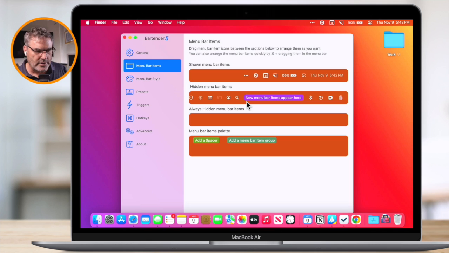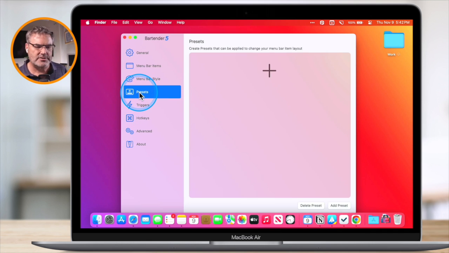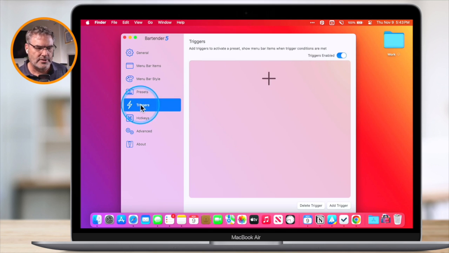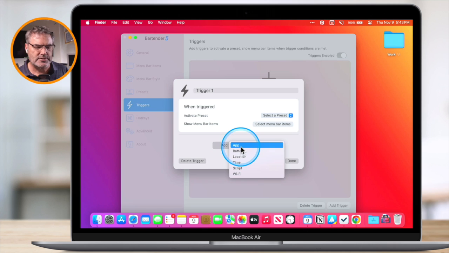On top of that, what you're also able to do is trigger. You can save different presets. So I could say I have a set for Ecamm, and it has all my Ecamm camera menu extras up there. Well, if I'm not presenting or recording, I don't need to have all that up there. So then I would create another one for when I'm in QuickBooks or doing different things. And then you can set triggers in there that say, open this preset when I'm in a specific app.